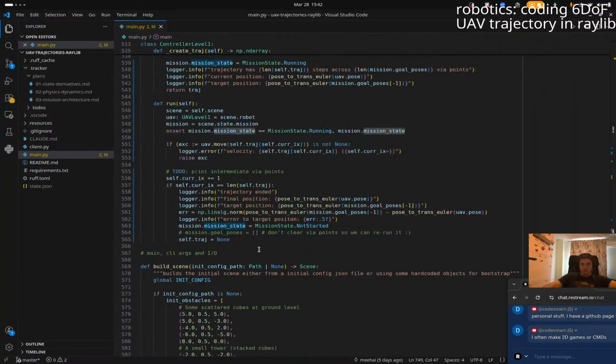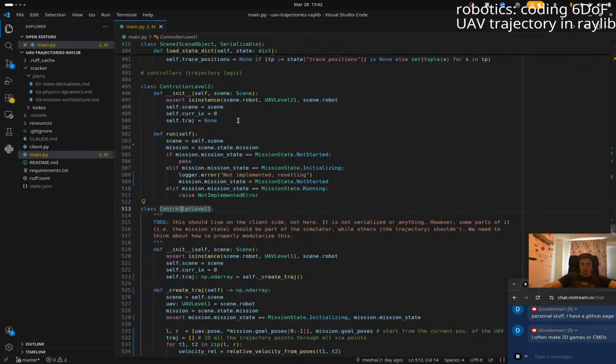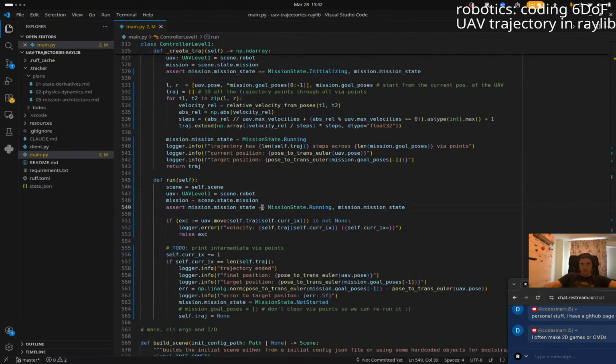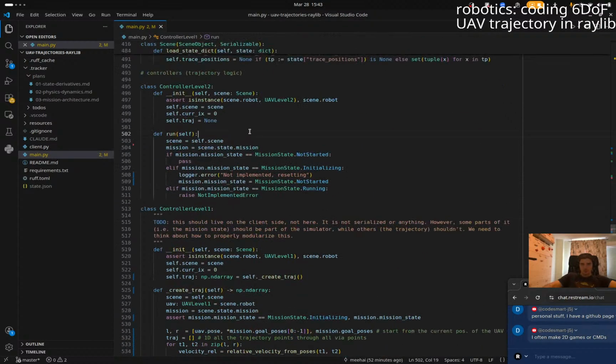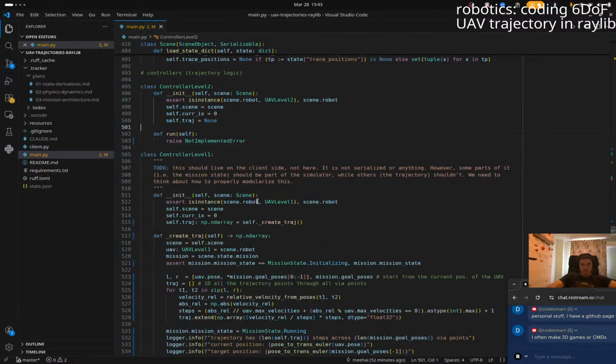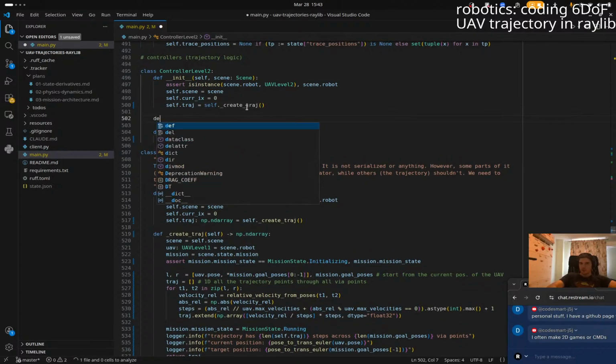And for level 2 trajectory, which is the level 2 controller, I probably need to do a similar thing, and I should do it basically on a run. It's not implemented there, so just define it. And even on control level 2, maybe I do all of this. So that creates a crash.